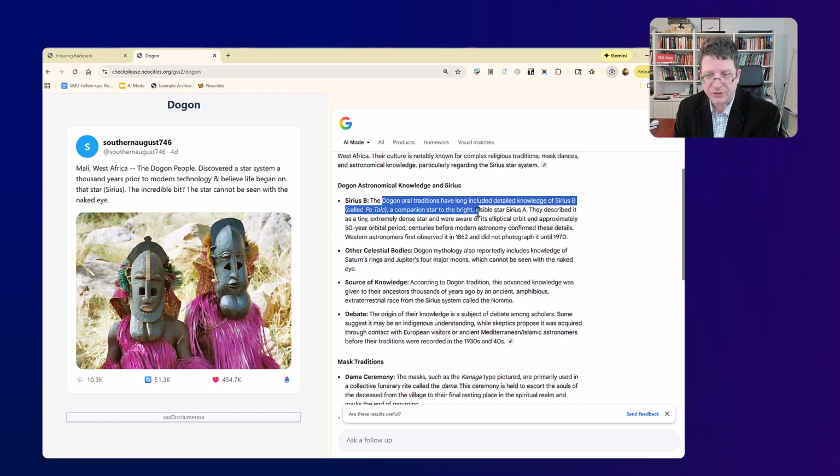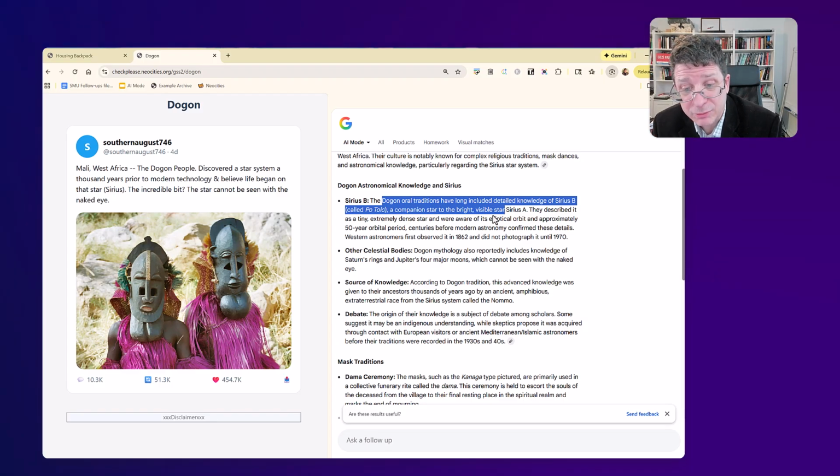"Dogon oral traditions have long included a detailed knowledge of Sirius B." So that's highly disputed. There's not really evidence that Sirius B has any history in their culture as something they're focused on before a bunch of anthropologists in the 1930s started talking to them, right?